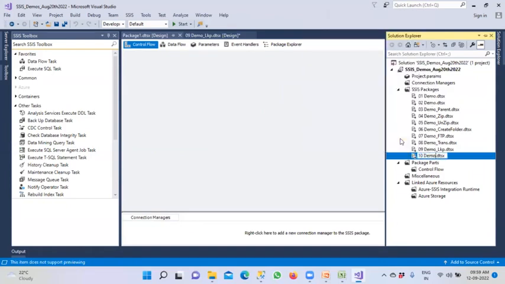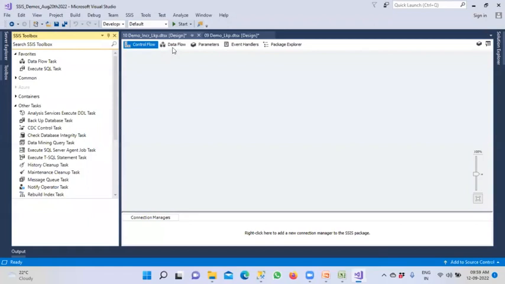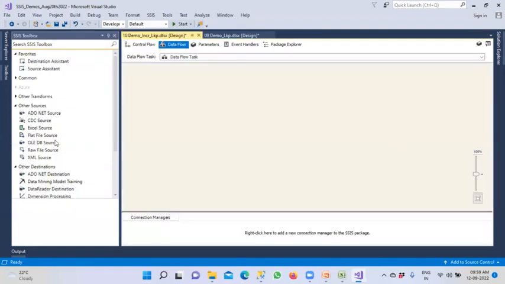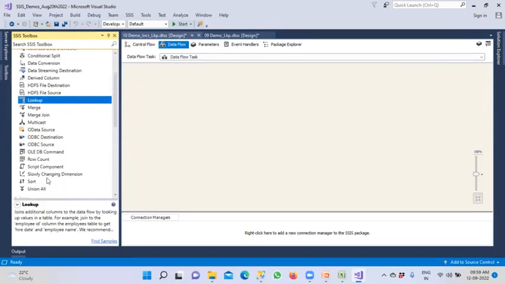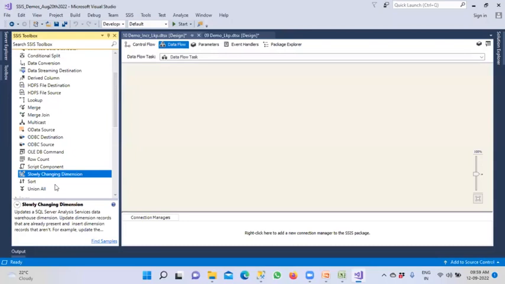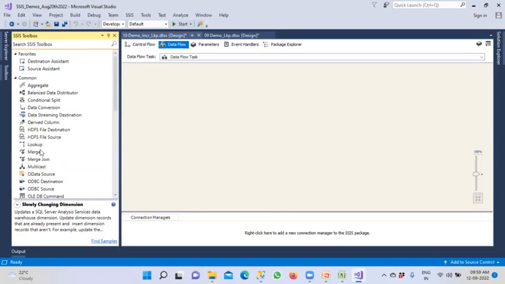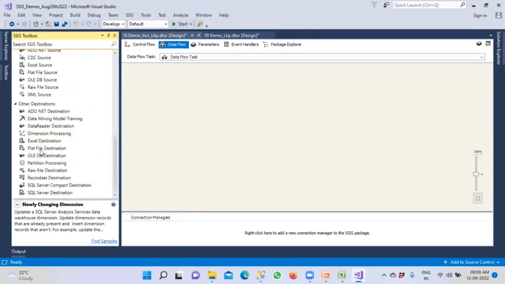So, a demo on incremental loading with the lookup transformation. A lot of options you can use. If you wanted to do incremental loading, you can go for the lookup transformation. Where is lookup? Lookup is here. Or you can also use SCD, slowly changing dimension. Or you can also use one more, called CDC, change data capture, right? So you can also use that.